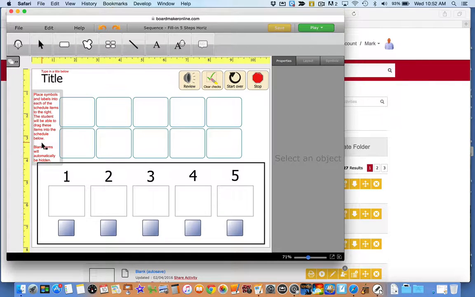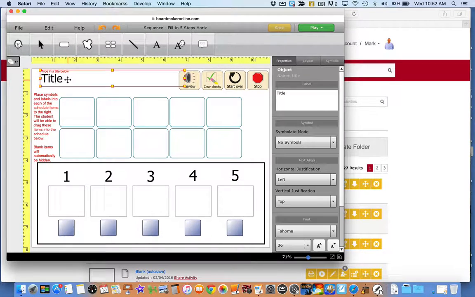That's a good point. If you leave anything blank, it will be hidden for the most part in a lot of these activities, so you can always choose more than you need, and then they will be hidden when the activity is made, or you could delete them. It's just easier to do that than add to it. So for this one, we're going to type in a title. Let's call this hand washing.